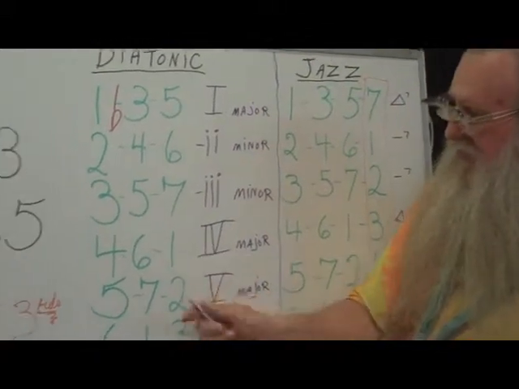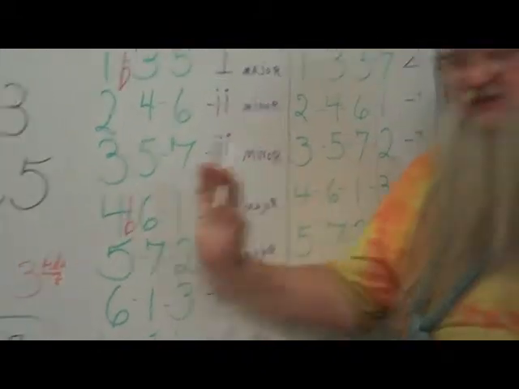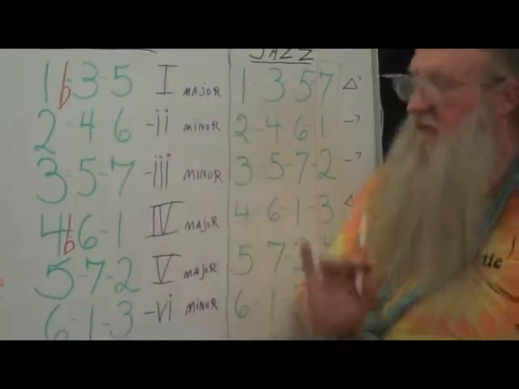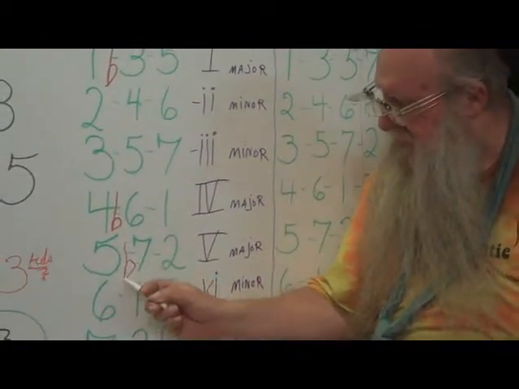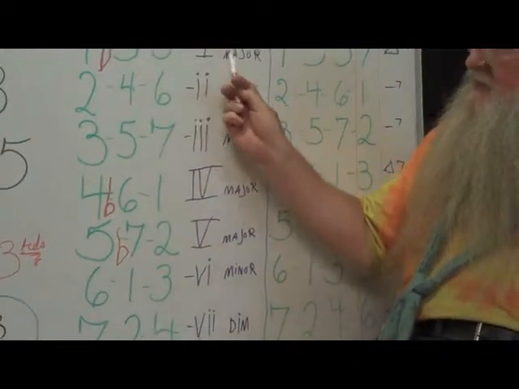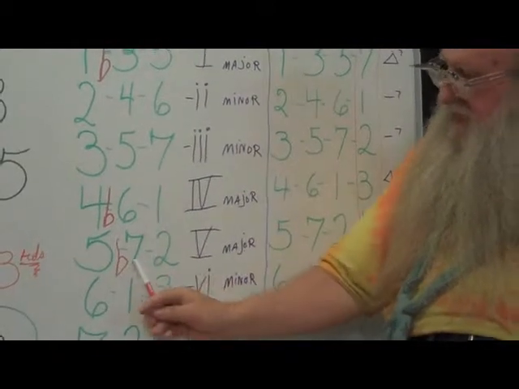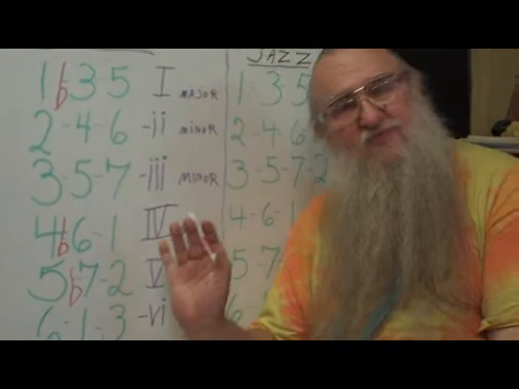If I take the 4 chord and crush the 6 by making it smaller, I will diminish this down, making it also a minor chord. And if I take the 5 chord and flatten the 7 like that, I have now made this major chord a minor, I've made this major chord a minor, and I've made this major chord a minor. I've altered the chord by altering the natural spelling.